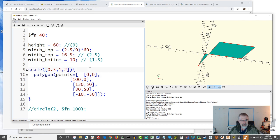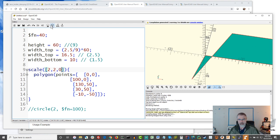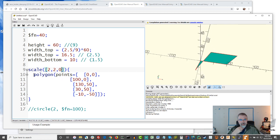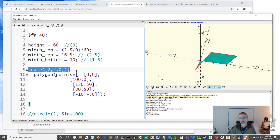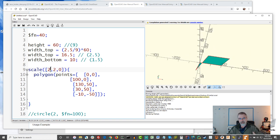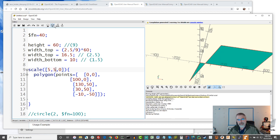We got X and Y, which I don't care about. Let me say 2 and 2, and Z doesn't count. Yep, that works. That's another nice thing: if I do a bunch of drawings, I could say draw this, and then wrap a scale around it. So this says, hey, scale this, and you can see I changed the size. I scale this at X, Y, and Z. So I can say 1, 1, which should give me back the same, there's my regular size. Or I could say, I just want it 5 times bigger. There's cool things you can do like that. You don't have to translate.